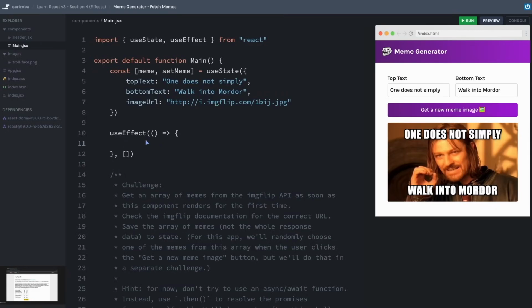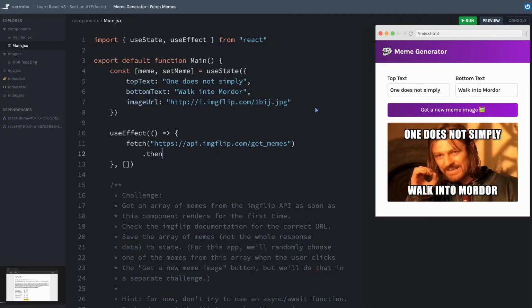All right, so what do we want to do? We want to fetch. And if we go to the documentation, we can see there is an endpoint called get_memes, and we can find the URL there. So I'm going to paste it in. It's just this one, api.imgflip.com/get_memes. And I need a closing quotation mark there. And as I mentioned, for now, we are just going to resolve this with a .then chain.